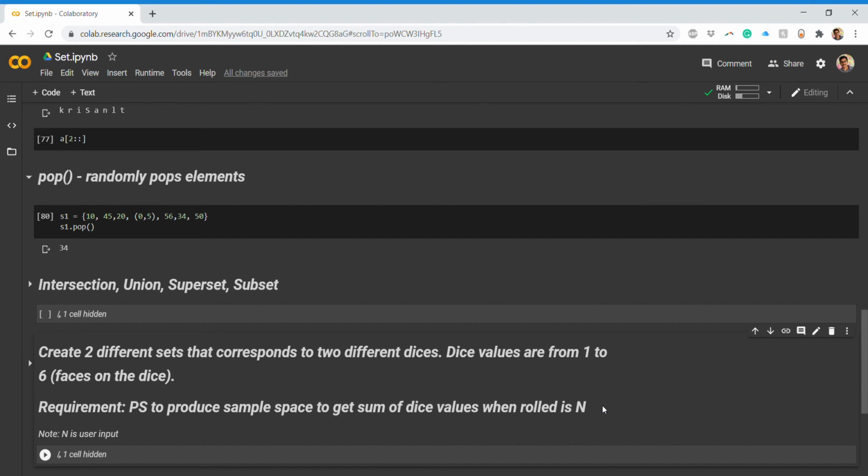Similarly, you have to take the input from the user, put any number which is the sum, and it will return the resultant of those two, with which combination this particular number is obtained. I already have this program written. I would suggest, if you would like to give this program a try, you are free to do it. Just pause this video and take some time to do it.